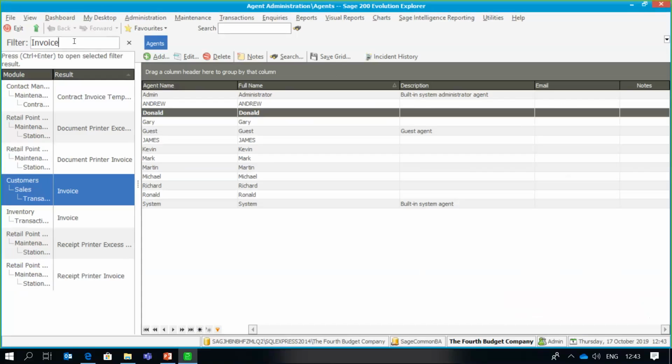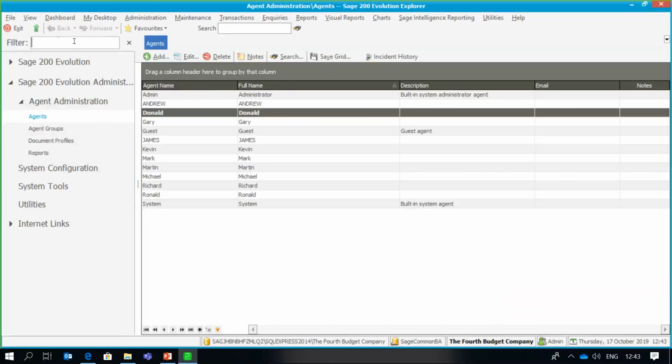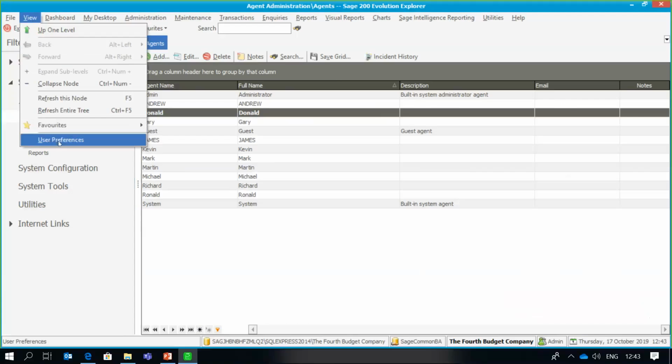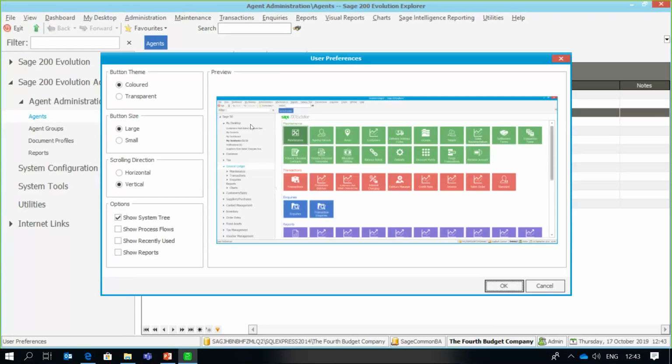Now, although the administrator has control over setting up the user system tree, and once that's done, allocating them the access permissions for their roles and responsibilities, the user does have the ability to modify or amend the actual user interface within the application. And that gets done under the user preferences. So if I go, for example, to view, I have user preferences there. And based on this particular feature, I can now make a couple of changes to the interface who I as a specific user want to see.